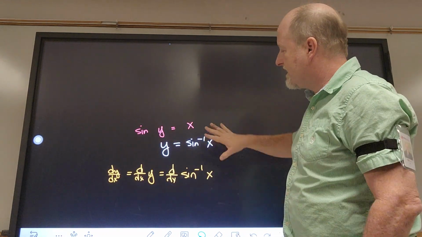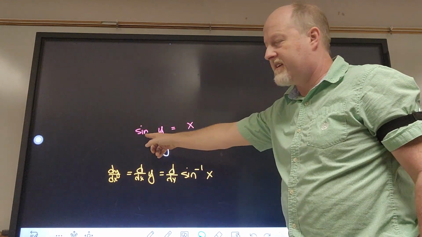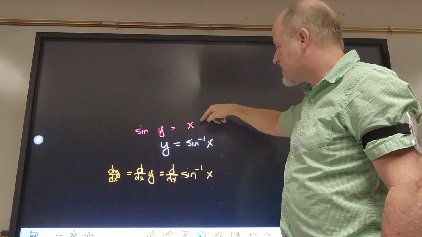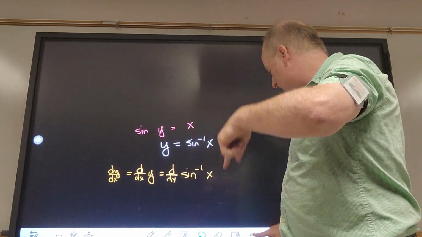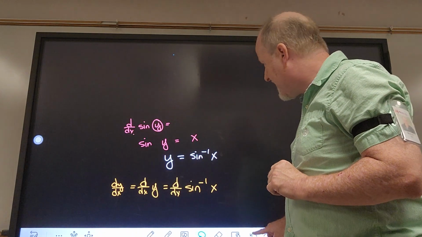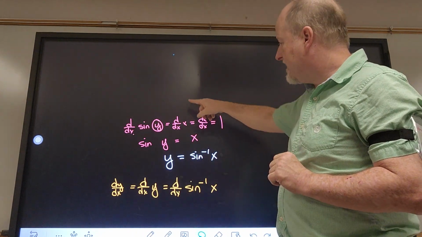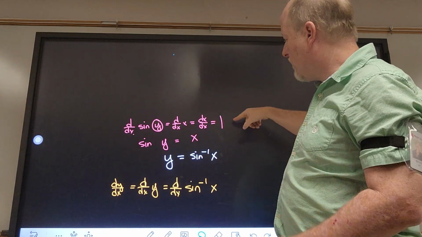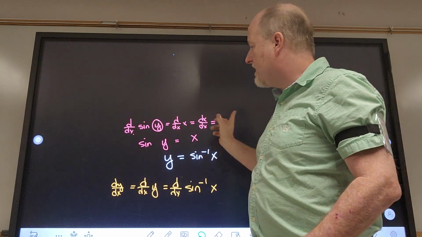Go the other way. Let's move the trig function over so it's not an inverse trig function anymore, and that just frees up the x here, and now take the derivative of both sides. Good news on this side is you get this dy/dx ratio, 1 to 1. That's a very nice number. But let's go over here.